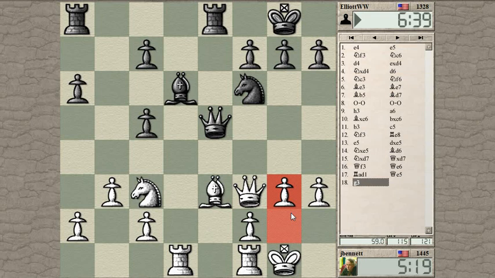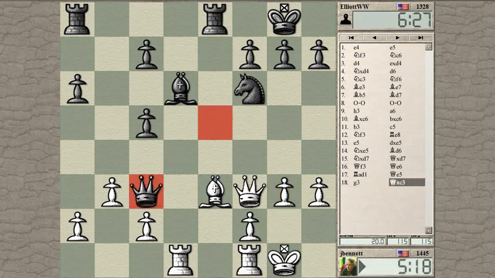We'll see. Gotta look out for those cheap tactics. Oh, mate threats. Mate threats are always in order. So yeah, he can just grab there. So what can I play? Nothing much.